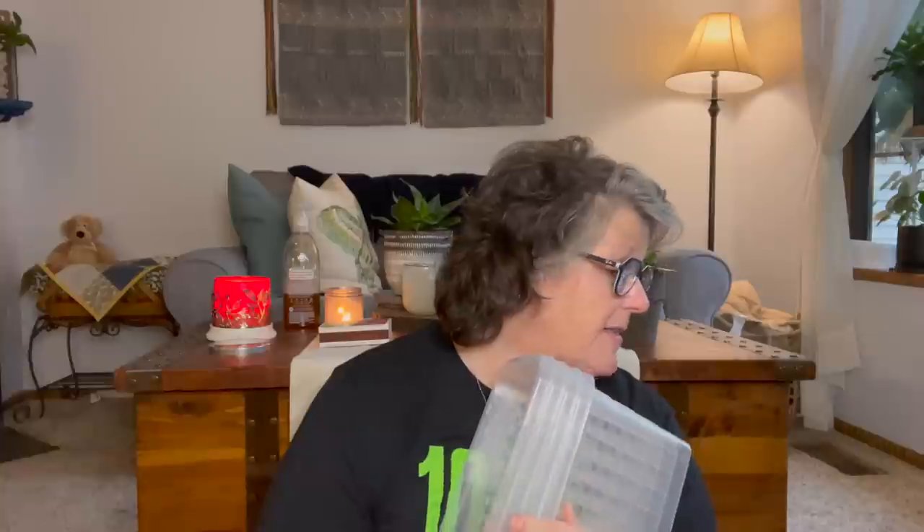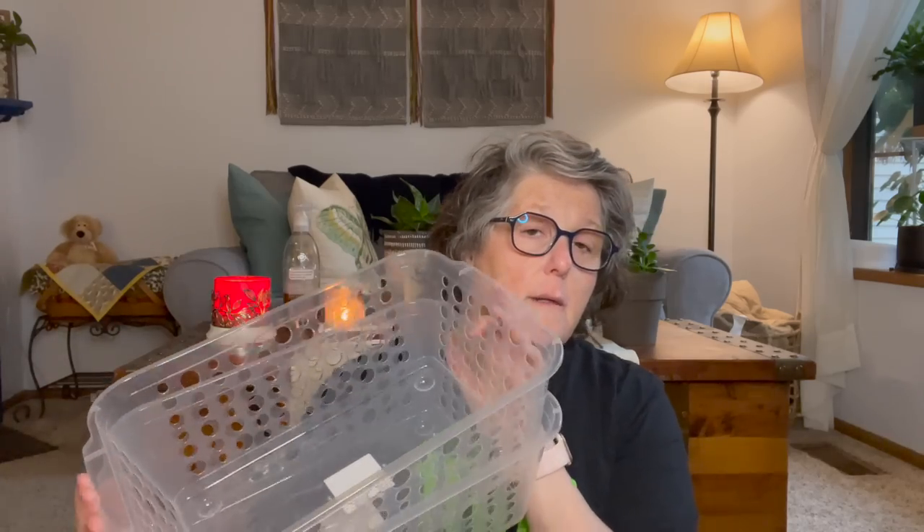I bought some of these which I love — these are for my freezer. I have an upright freezer and I need to organize it because I have a lot of pork and beef and chicken in there, mostly pork from my cousins. They're getting ready to process some more pigs from 4-H and I need to have room. So I grabbed those to organize my freezer, and then I grabbed these bins — I'll put the pork sausages, steaks, and bacon in them so I know those were last year's pigs and I eat those first. I grabbed four of the clear ones.